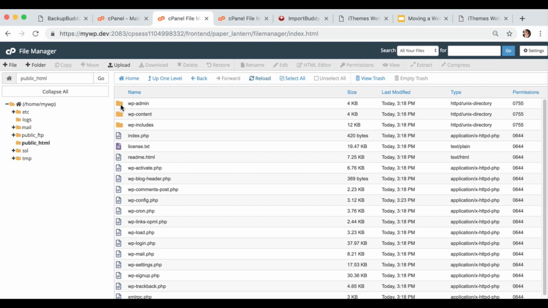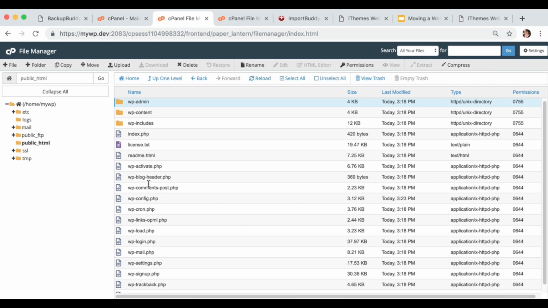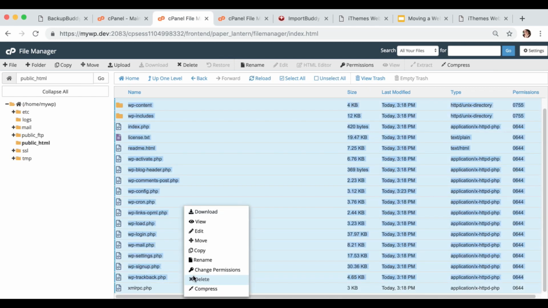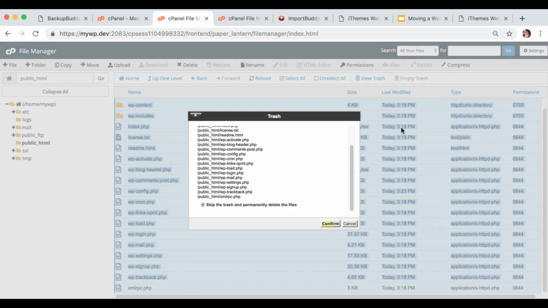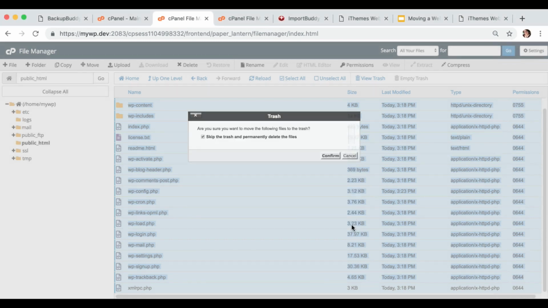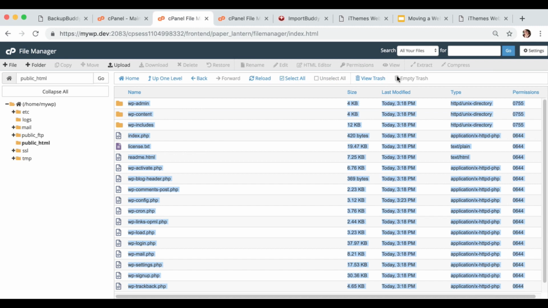Yeah, and that actually points to a question that we had a little bit earlier. AJ was asking, what if there's a sample site at the destination before migration? And AJ, what I talked about in the answer I gave in the chat room is exactly what Rebecca's about to show here. Let's back up a step, Rebecca, before you delete everything. Let's just say you're in that situation where the place you want to restore the BackupBuddy site from another location has a WordPress site on it, just like this.